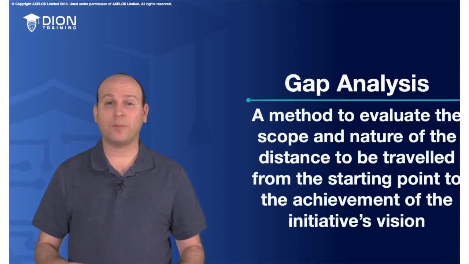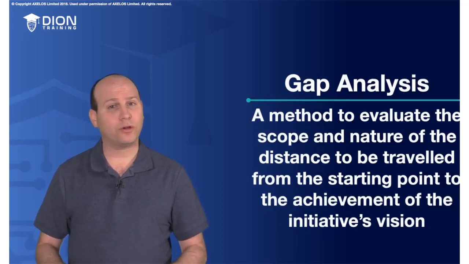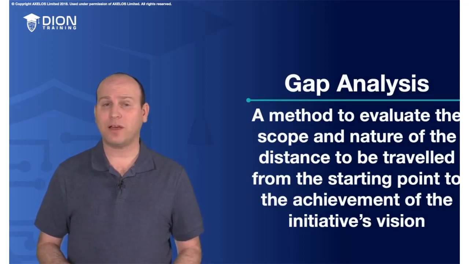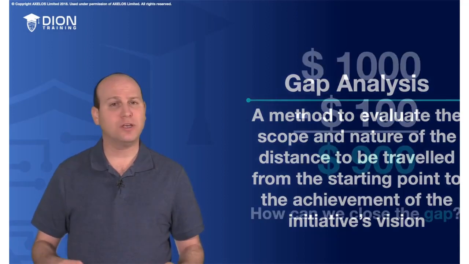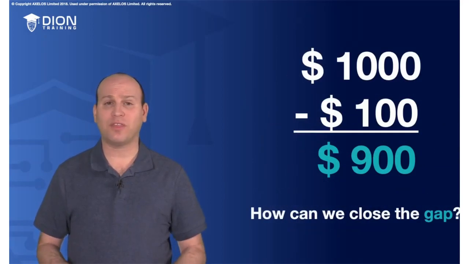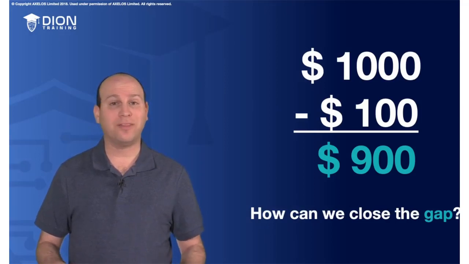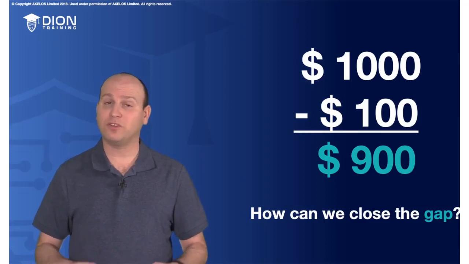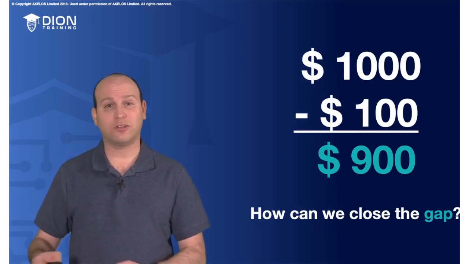During this step, we're going to perform a gap analysis. This is going to look at our overall vision, where we currently are, and where we want to be over some amount of time. Based on this analysis, we're going to be able to determine what that delta is, what the gap is. So for example, if I said I wanted to have $1,000 in my bank account, but I only have $100 today, well, the gap is $900. $1,000, where I want to be, versus the $100 I currently have. Therefore, we need to figure out a way of what we're going to do to get us $900 more.